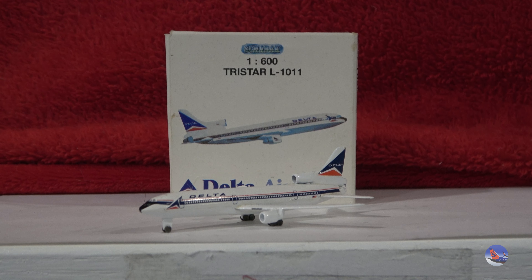This is a bit of a unique model in my collection, and it doesn't really fall under my true collection since it is a different scale than what I usually collect — but since I also have 1:200 and 1:72 scale models, that's kind of hard for me to say realistically.